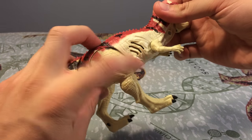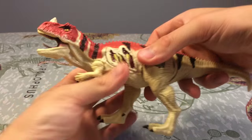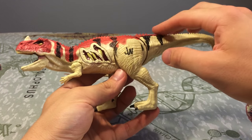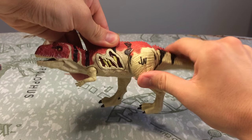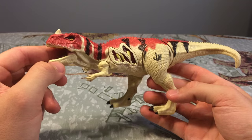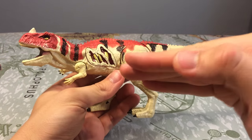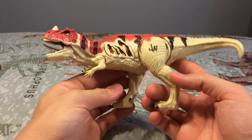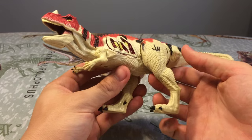Now the back side for the slits for the electronics is definitely noticeable, but eh. The best part about this animal, if it isn't the paint job, is how fluid this tail is. Let me cover the back end. It is so smooth. I'm gonna go out on a limb and say it's the smoothest action feature of a dinosaur toy ever. Ever. This dinosaur, I think, has the greatest, most fluid action feature of a dinosaur toy ever.